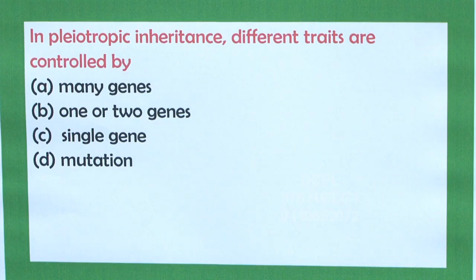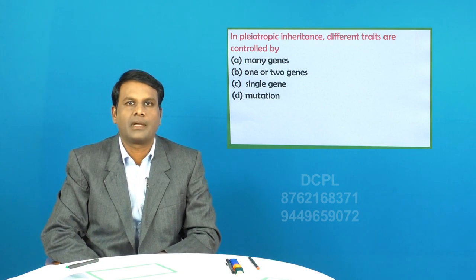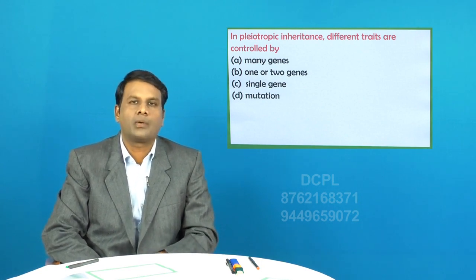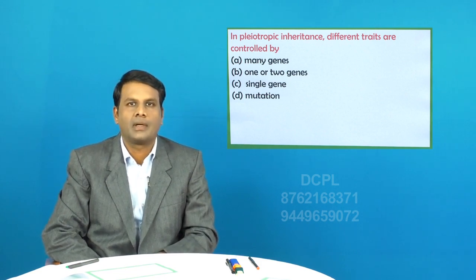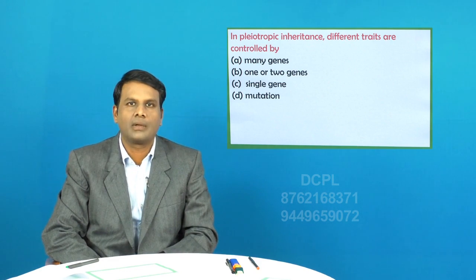Dear students, we consider one more deviation from Mendelian law, which Mendel did not observe in his experiments but was observed by other scientists in the post-Mendelian period. One such deviation from Mendelian law is pleiotropy. Pleiotropy is when a single gene for a character expresses multiple phenotypic expressions. The best examples are the starch content in pea seeds, phenylketonuria, sickle cell anemia, and so on.